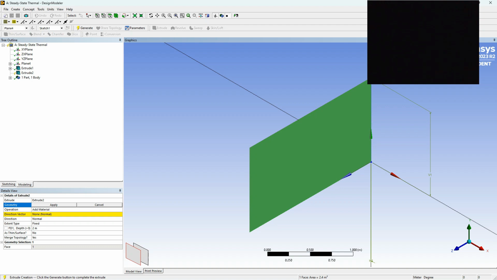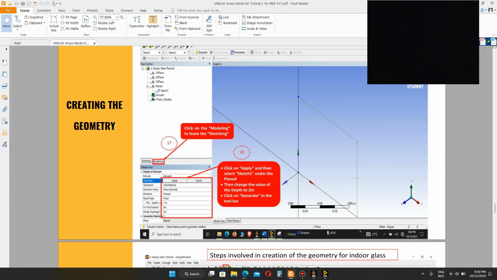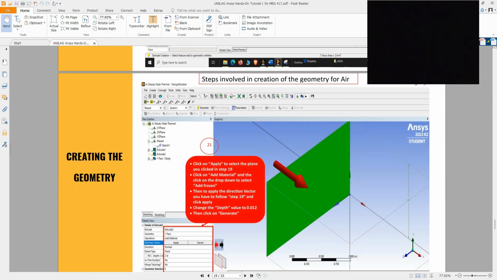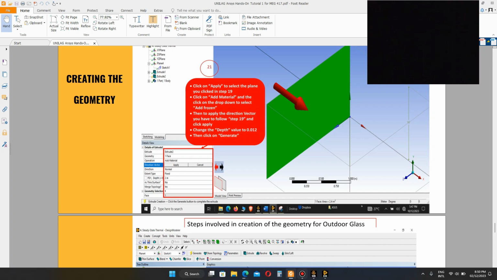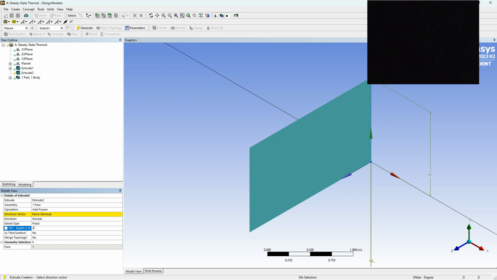Use select face again to click on the face, click apply here, add frozen, apply the direction vector, then the distance.